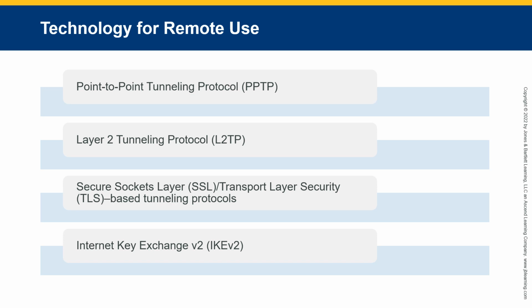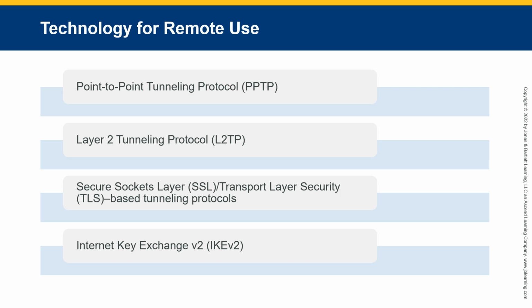It was developed by Microsoft. It offers encapsulation but no encryption. Later we have Layer 2 tunneling protocol. This was developed by Cisco and Microsoft and introduced in Windows 2000 and 2003, became more prevalent. This had the ability to do some encryption of some of the data. You know, the data could be encrypted, but a lot of the other parts of it were not encrypted.